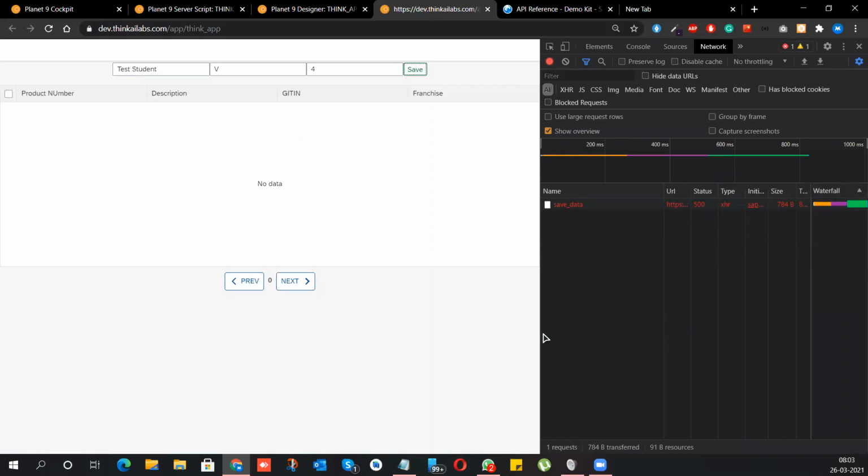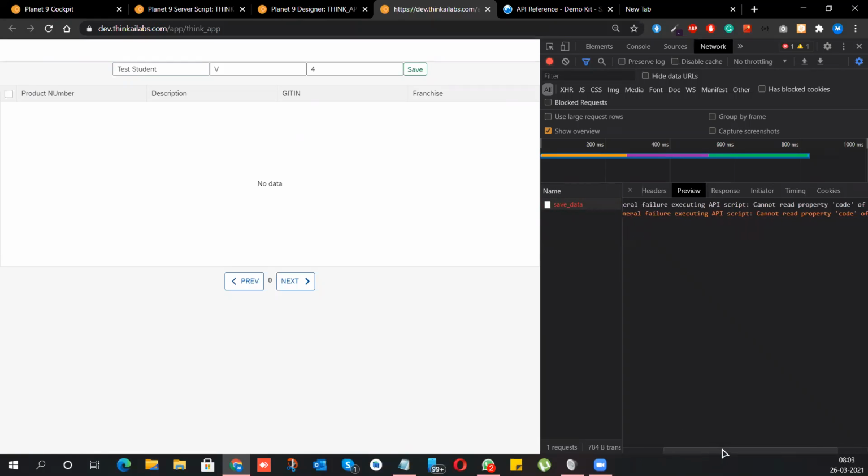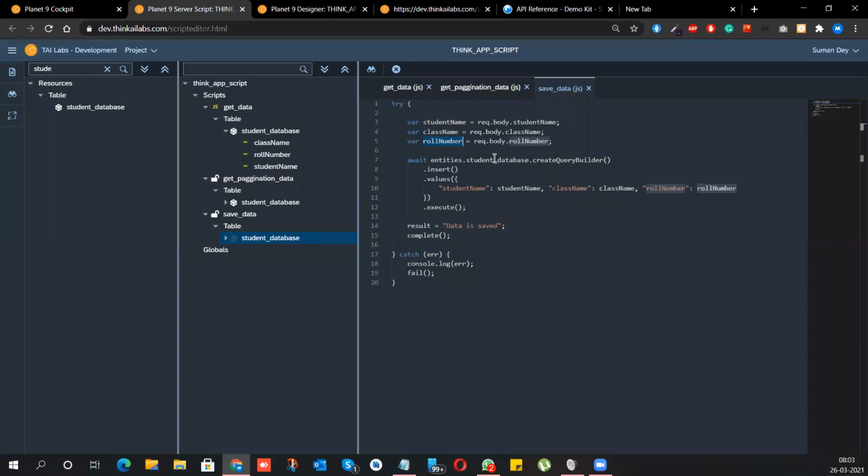So some of you got 500, right? Why does this 500 error come? It is saying that cannot read property code of undefined. What does that mean? Like why? What is the meaning of this? I don't know, right? I didn't use any code in the service. Where is the code that is getting undefined? That is the question, right?